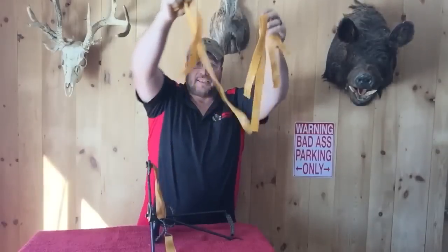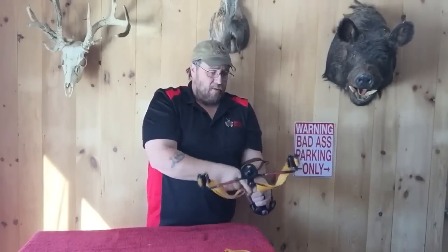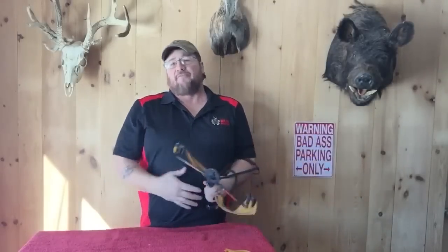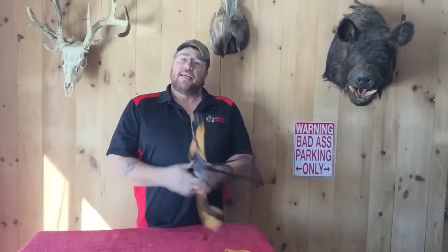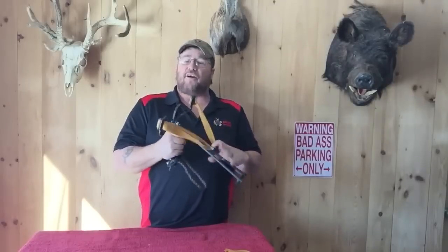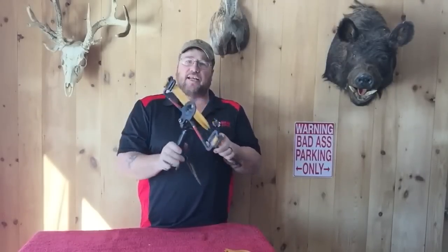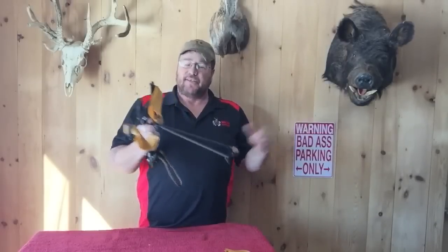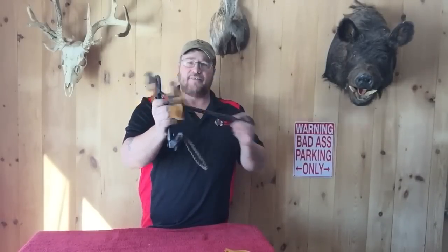What we end up with is a set of four bands that you can take and store in a cool dark place — they'll be just fine. We ended up with two extra rubber stoppers, and we don't use the middle holder on each side. Now we have basically the Hunter set up. If you're looking for something with extra power but only need it sometimes, go ahead and buy the Beast — you can go right back down and shoot it as the Hunter or as the Beast. It's pretty versatile. We make it to work, we make it to last, and we want you guys to be happy. Thank you very much.